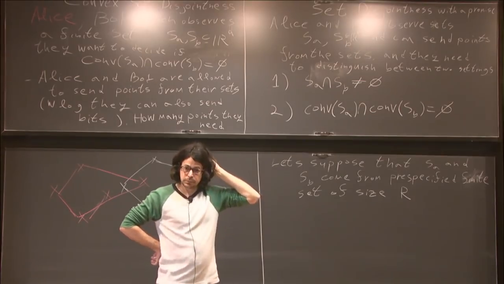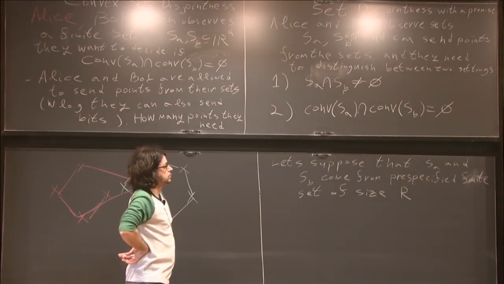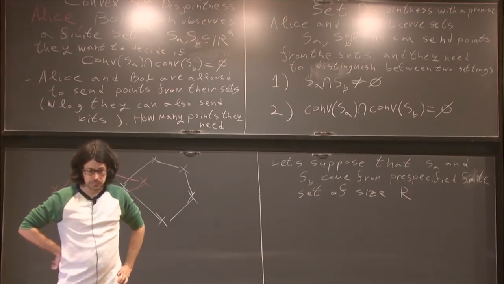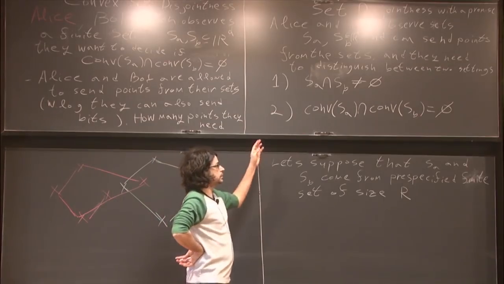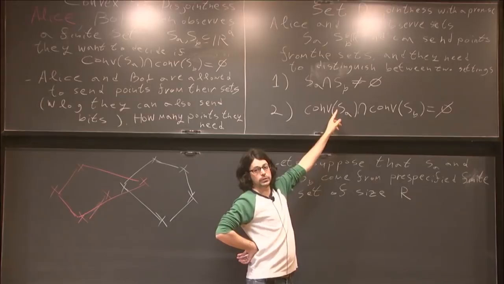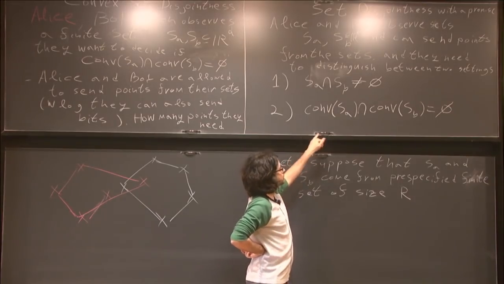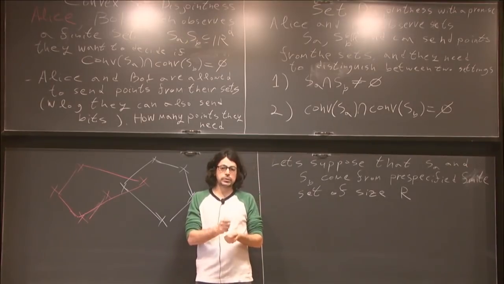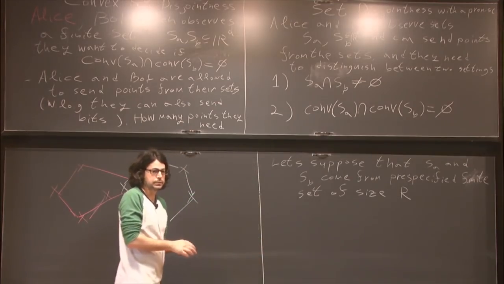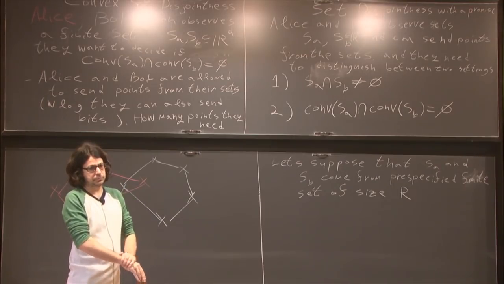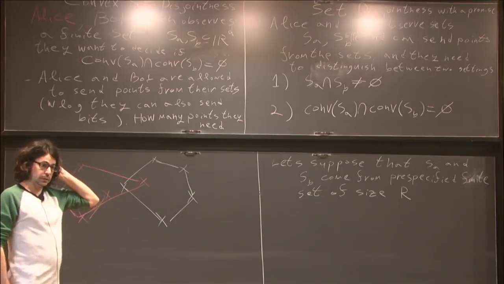I think one tempting argument for communication complexity is to say that both the non-deterministic and co-non-deterministic complexities of these problems are small. If I want to prove that they intersect, I just exhibit a point, and otherwise there are just a few ways to separate. But this is a subtle point because it's a promise problem, so it's not a whole function. One way to solve it is to say that there is an easy non-deterministic proof that the sets are not disjoint: just show you the points. And to show that the convex hulls do not intersect, I just need to encode a linear separator. The number of partitions by lines of a set of R points is almost R squared. But the problem is that this is not a whole function, it's not defined on all inputs, so you cannot exactly solve it using this argument.